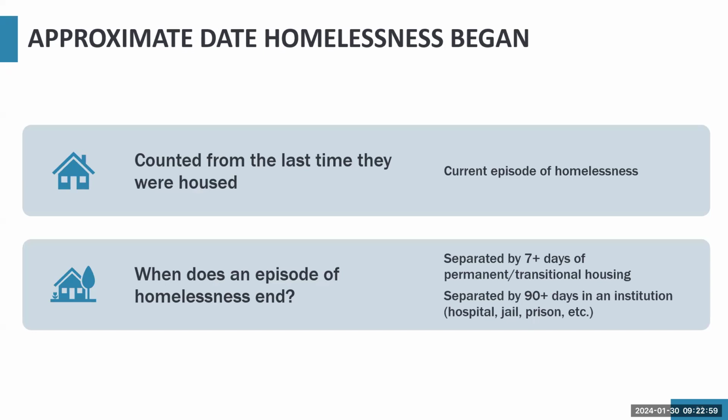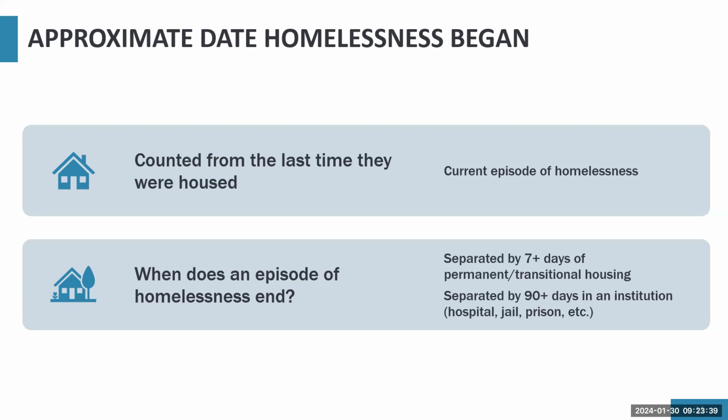There's another data element that is located within HMIS for almost all entry assessment forms, which is called the approximate date homelessness started. This is really counted. HUD is trying to really get at when this current episode of homelessness started. So it's counted from the last time they were housed in either a temporary situation for more than 7 days or in a permanent housing situation. So that could be doubled up as temporary, or it could be permanent. So when is that current episode of homelessness?